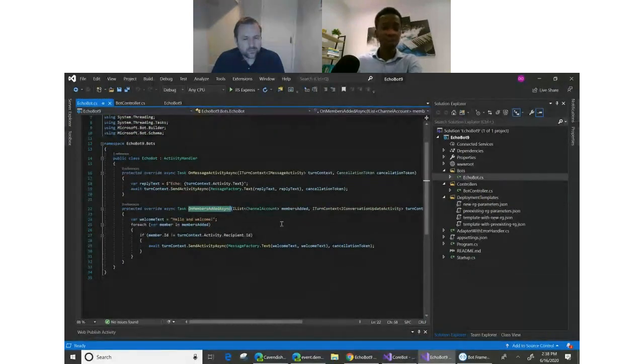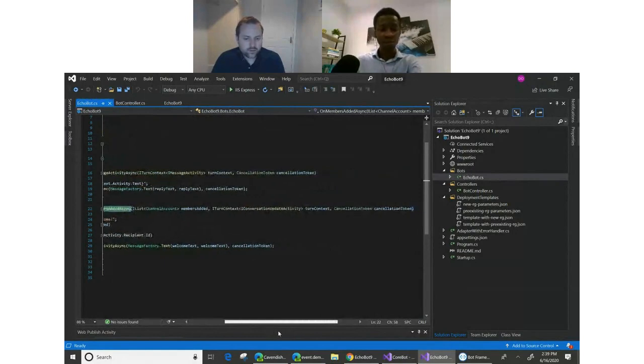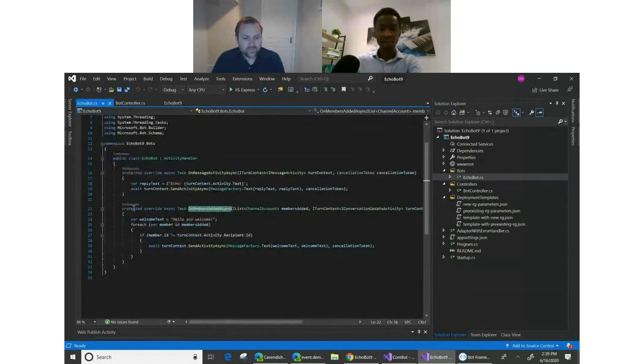This basically is triggered when a user is added to the conversation. And it also has two parameters, the members added, the turn context, and the cancellation token. And what this does is it looks through the list of members and makes sure that the member is not the bot. In this case, our bot is going to be the turn context.activity.recipient. And we just make sure that it's not our bot, and we send a welcome message to any user who is not the bot. And that is why I got the hello and welcome in the chat I tested.